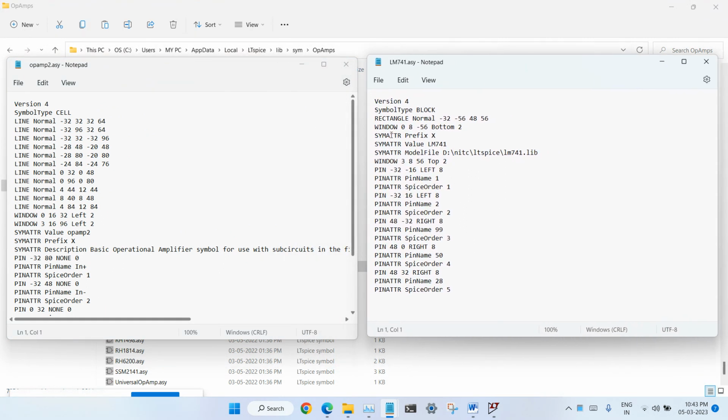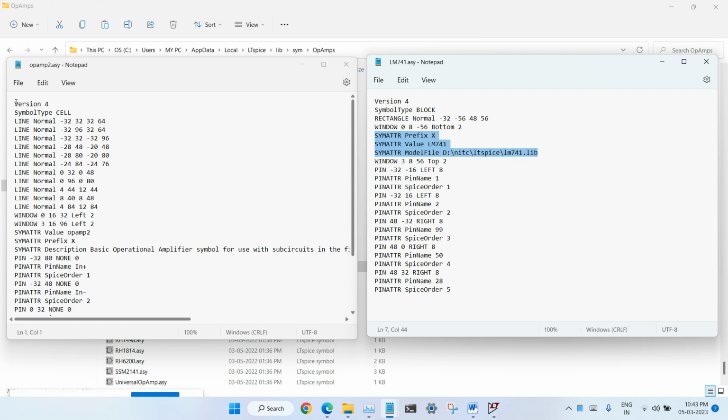Now here you can see the SYMATTR part, this part now. From here to this, all this SYMATTR part, those are the parts we require, because this SYMATTR part is the properties of the op-amp, and all the other part is the symbol of the op-amp.